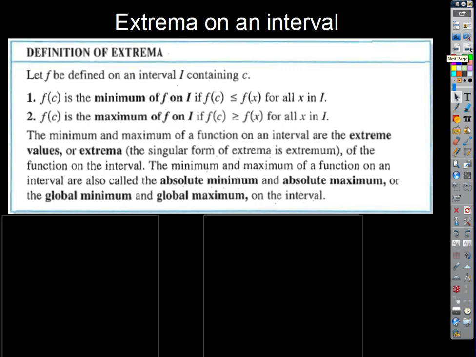So, let's talk about extrema. So what's our math definition of extrema? Should show people that slideshow with no context whatsoever. With no context, yeah, they're going to wonder what that's all about.